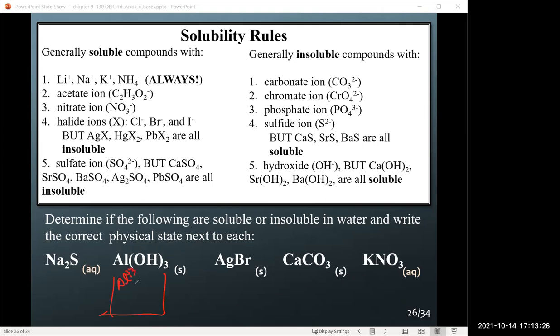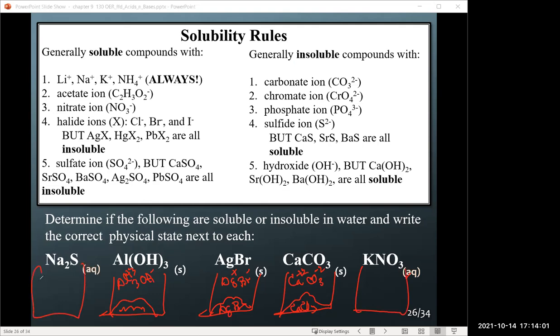If we were to now write these things with, let's say, a beaker, obviously we will put at least 1 set of ions in solution and 3 hydroxides, and then the bulk of it is down here at the bottom, okay? Silver bromide the same way, silver ion, 1 set at least, and then the bulk of it at the bottom is silver bromide. And again, calcium carbonate, similar situation. At least 1 set of ions in solution, and then down at the bottom it would be solid calcium carbonate. All the other guys here are totally 100% dissociated, okay? We got 2 sodium ions here and 1 sulfide. Don't forget the charges on your ions.